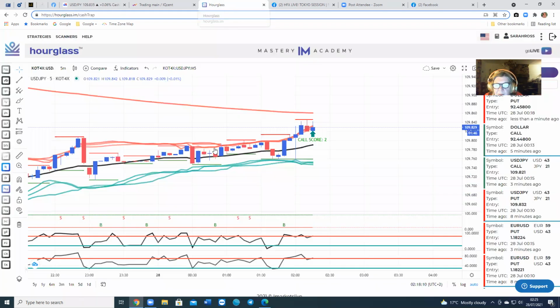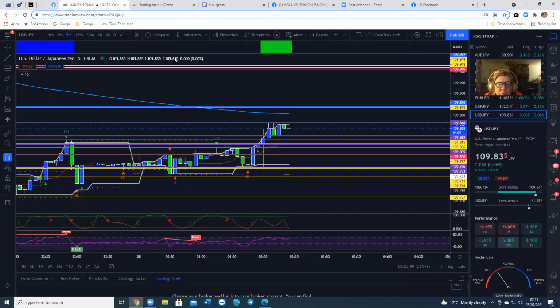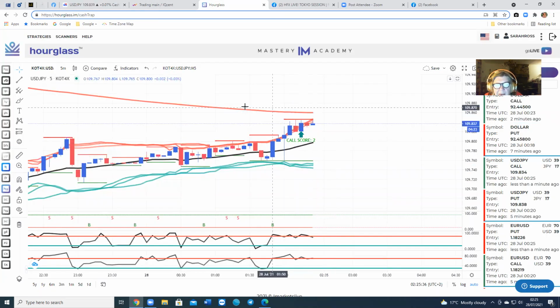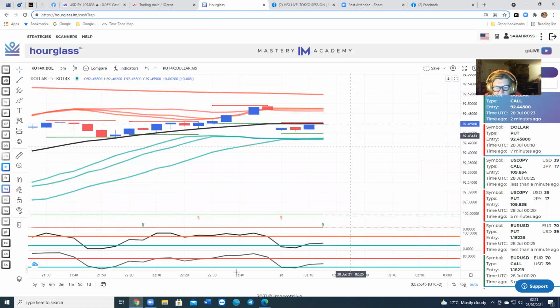I'll come back to my 5 minute and look at HourGlass. So it's surfed all the way up, strong upward trend, retrace up ever since market open. So it's still going up. 847 coincides exactly with our 15-minute line and our line of auto support, which is an indicator. Got the 200 moving average. Price is now looking like it's wanting to bust through because we have a call on the dollar strength.